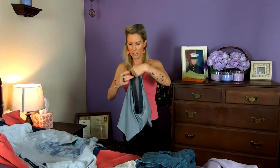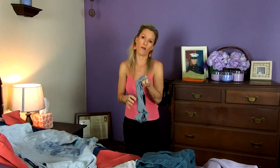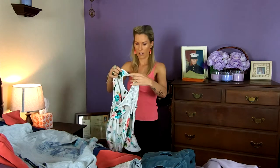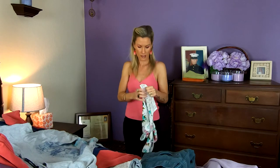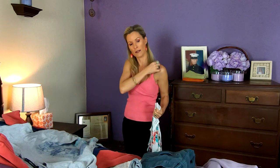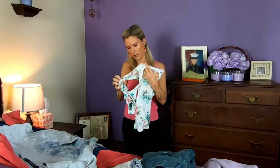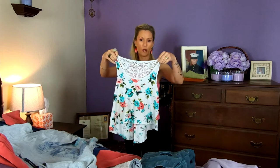Un caleçon. Oops, à l'envers — so if it's back to front, you say à l'envers. À l'envers means inside out. Ça, c'est un caleçon — a pair of underwear, you call it caleçon. So if it's a tank top like this, it would be called a débardeur à fines bretelles because of the little straps. But if you have a sleeveless shirt without fine straps, we'd call this just a débardeur.